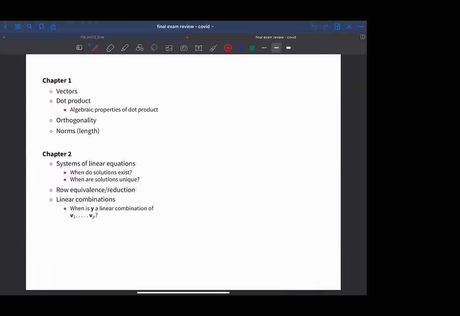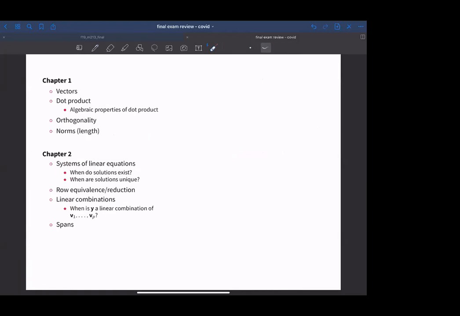okay, so suppose you have a vector y, and suppose that you can write down the vector y as some sort of c1 times v1 plus c2 times v2, and so on. Okay, if you can express your vector y as a combination of these vectors with different coefficients on them, then we say that y is a linear combination of the v vectors, okay?